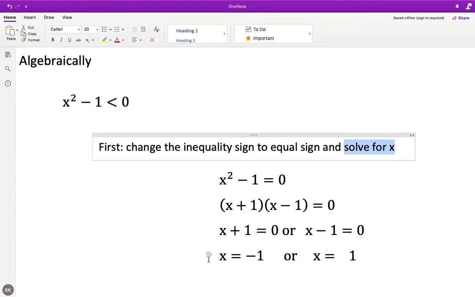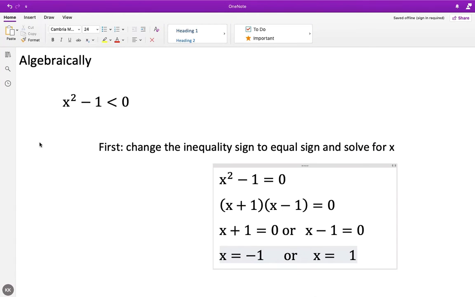When you plug x equals -1 and x equals 1 into this equation, you will get both sides equal to 0, and the equation is satisfied. So I know that -1 and 1 are not my solution for this inequality, because the expression is not less than 0 there. All the numbers except -1 and 1 are possible solutions, but I need to figure out which x interval is the solution for this inequality.